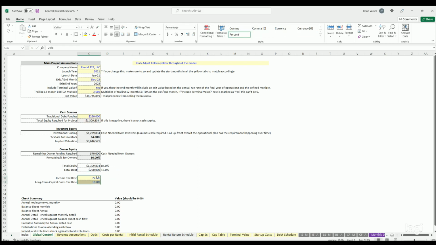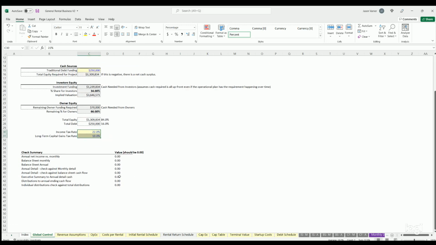Taxes, if you don't want taxes, that's fine, zero amount. If you do, they will flow accordingly. And you can define some of the terminal value that's applied to fixed assets, and then the long-term capital gains rate will apply to that. It's not super complex, but it is enough to get you some idea of cash flow after tax if you want to show that. Then all these sanity checks here make sure all the different summaries and cash flows and everything match up and there's no errors all in one spot. So if any of these are not zero, you've probably done something that's not logical.